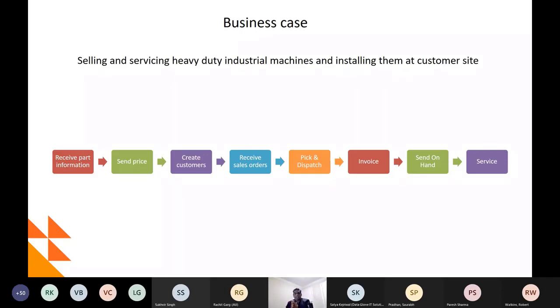In our company we have multiple systems.